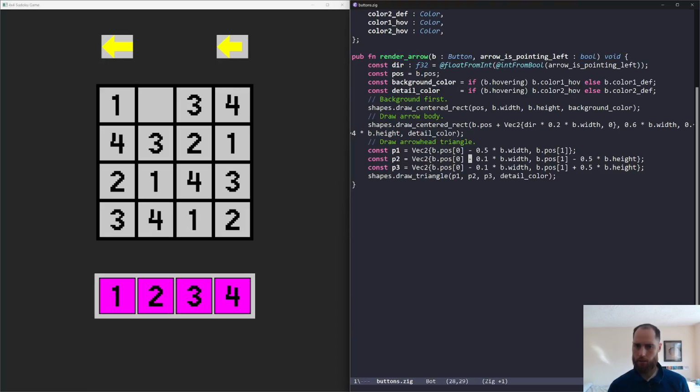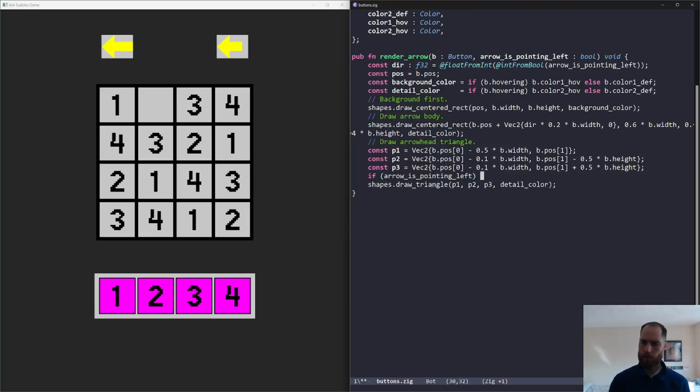So now what do we want to do? For the arrow body, we're changing the direction that we're shifting the center of this in. But I'm still confused why this isn't actually going all the way over to the other side. Has this just been converted into a 0? There's an easy way to test this.